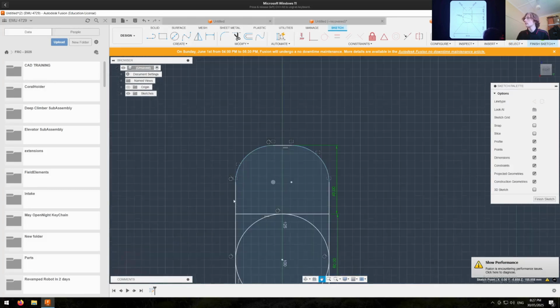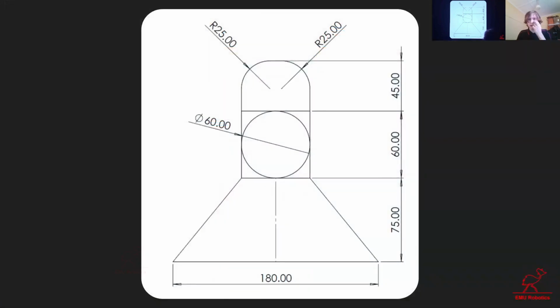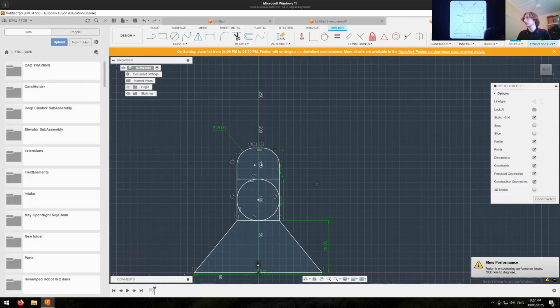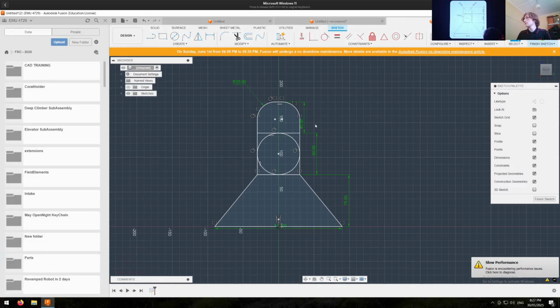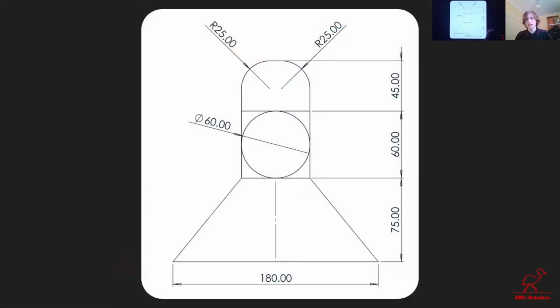There's only 2 blue lines, and that's the radii at the top. Now they're blue because they're unconstrained. So I'm going to press D, and then I can dimension them to, let's see, what does it have in the drawing? 25. So I can put 25. And now we have a fully white drawing. So what you'll notice is this engineering drawing, and any engineering drawing you get, should have exactly the number of dimensions you need to get a white, fully constrained drawing in Fusion.